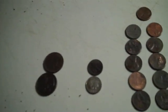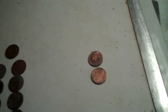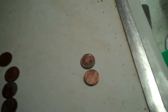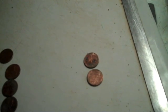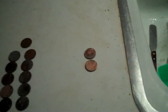Had two Washington quarters and 2 dimes, 11 pennies, and then I had to separate these other 2 pennies over here that I got me a new hunting partner called Green-Eyed Girl, and she found those on her first trip, just learning how to use her metal detector and her eyes, and she was so good I could almost call her Eagle Eye. So maybe that'd be more of her name, because she picked them things up, identified them, and didn't even need her metal detector to get that. So I guess we got old Eagle Eye working for us now.